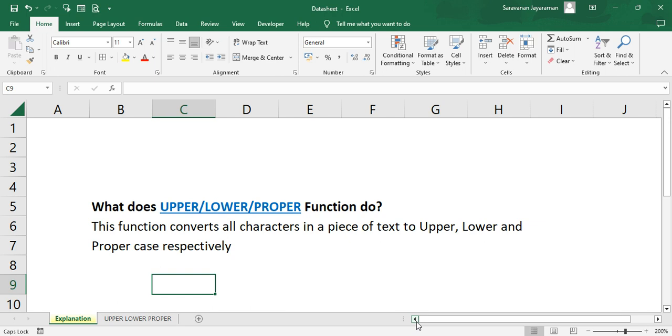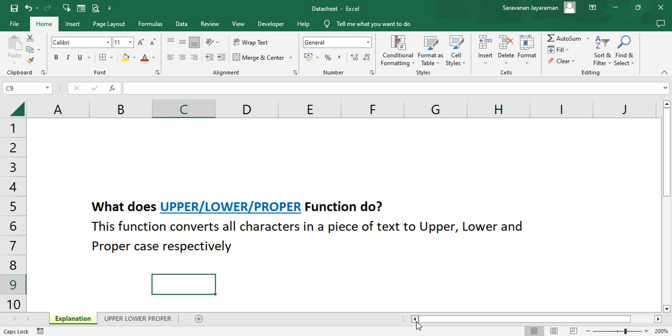And the lower will convert all the letters into small letters, all the text in smaller letters, and the proper will convert the first letter of each word into capital and the subsequent letters into lower case.